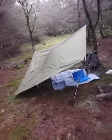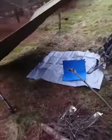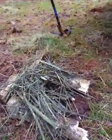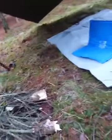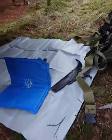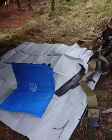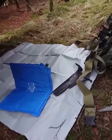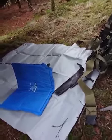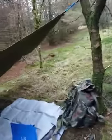So, got the Plash set up in a plough formation. The wood's pretty wet actually, but I've cleared the floor. Moved the moss over to the side so I can put it back as it was. That's the fire ready to go. I've already found out one thing about the Joker Nomad. Those poppers keep coming undone constantly. I've seen that on other reviews actually. I'll be sorting that out. I'll probably glue them and make it into a dangler. So anyway, I'm going to get the fire sorted out and I'll bring you back then.